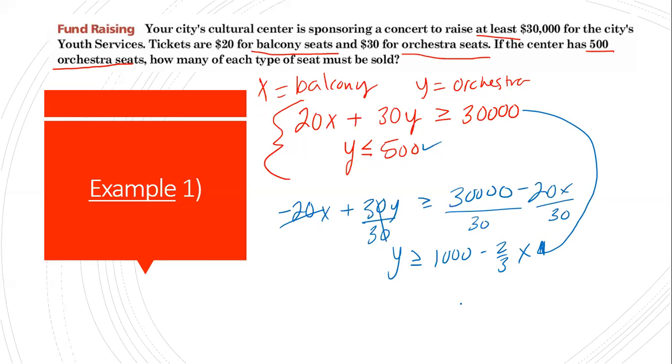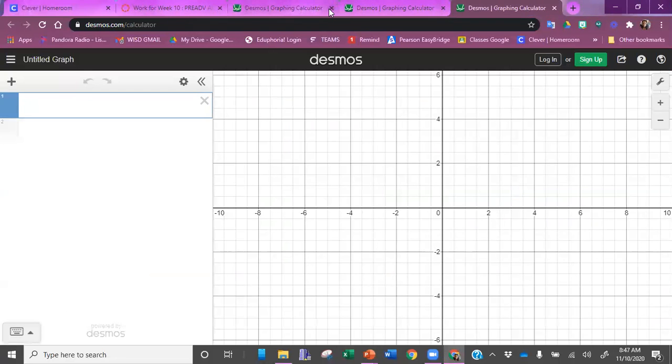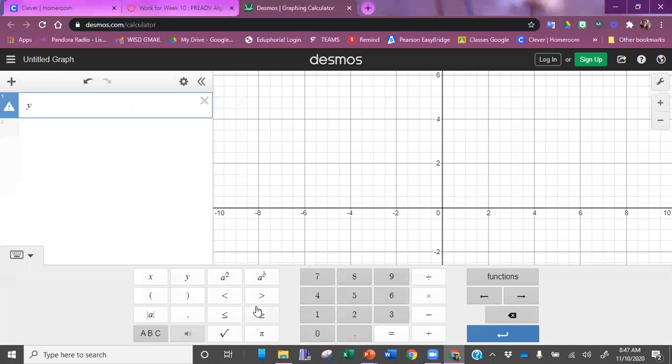All right, then our next step tells us that we're going to graph this using our graphing calculator. And in our situation, we're going to use Desmos. Click on this to open my Desmos. See how prepared I was already, like, boom, bam. All right, and then we're going to input those values. So when you're inputting, we're writing Y. And to get the inequalities, you click on the keyboard down here.